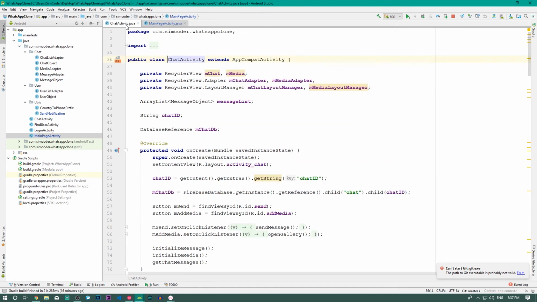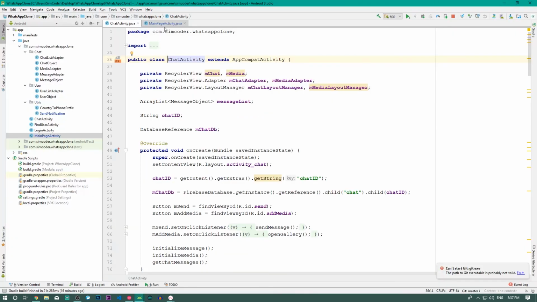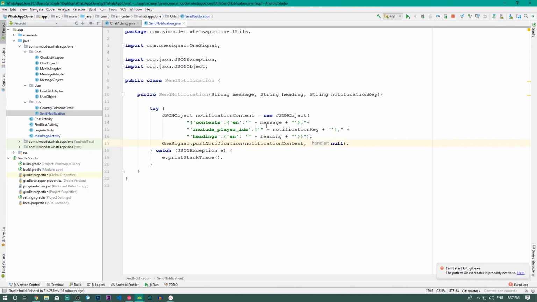Okay, because right now we don't have any easy way to get each other. So if I'm this user, I don't know that I'm talking to this user necessarily, and that's an important thing because well, we want the users to be able to see each other's names and so on and so forth in the chat activity. And so yeah, I'm going to leave that to the next lesson. For now, however, to test the app, I'm going to send notifications, and I'm going to brute force the notification key.